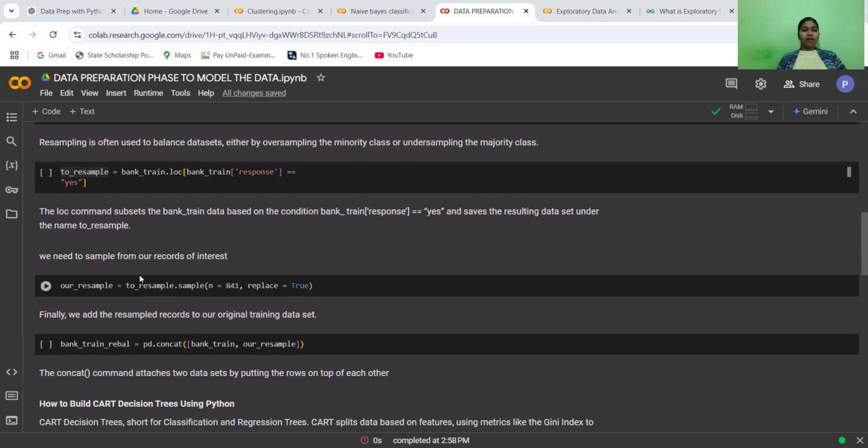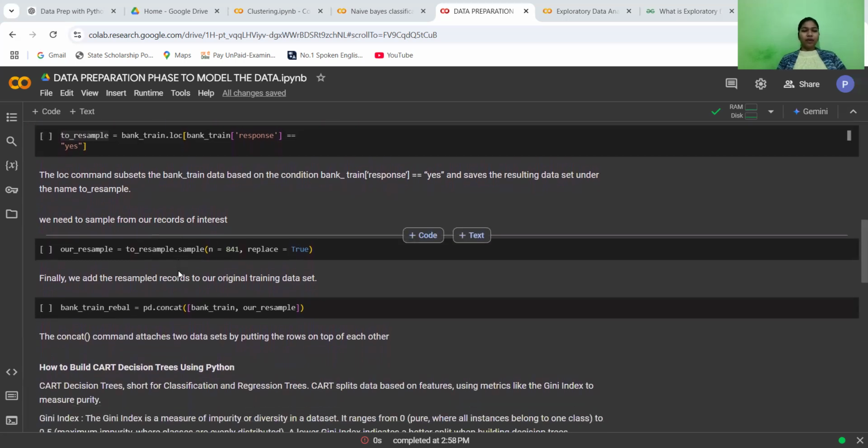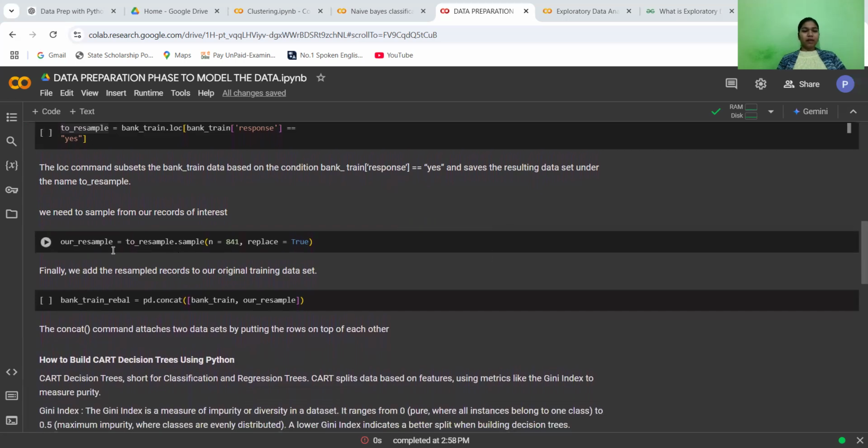We need to sample from our record of interest. our_sample = to_resample.sample(n=841, replace=True). The sample command draws records at random from to_resample, which holds the records we want to resample.